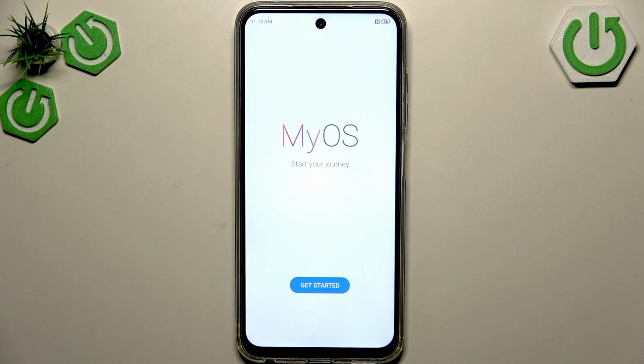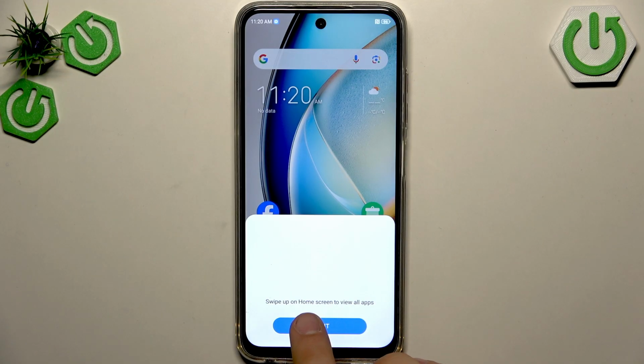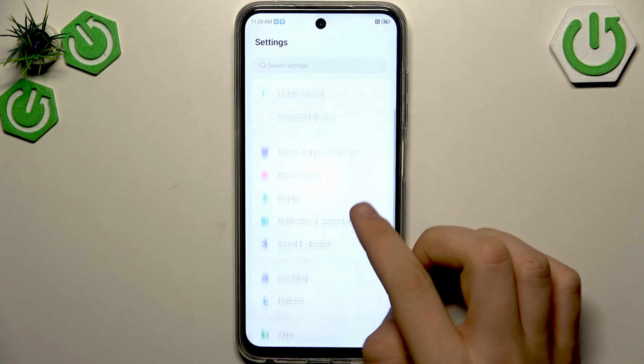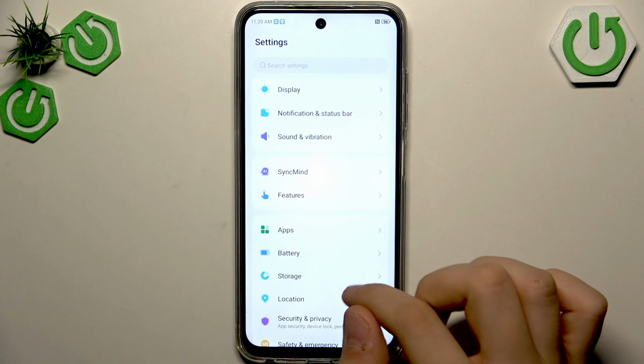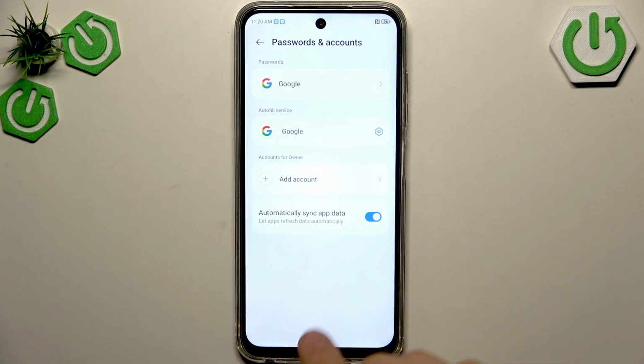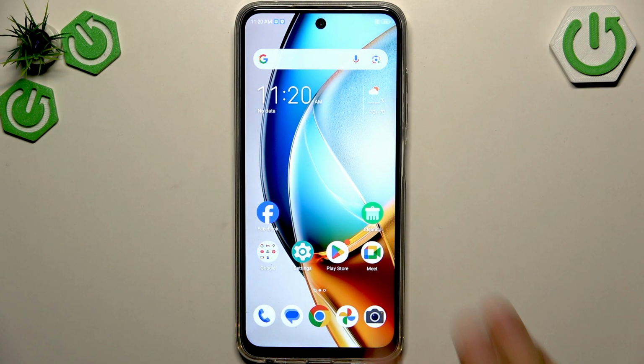What it made possible for us is to use our device without this Google account. Now if you enter the settings, you can log into your account. You can add your account to this device, and you can either do this from here, in accounts, passwords and accounts, Google, or just go to Gmail or any Play Store application and add it straight from there. And all should be done now.